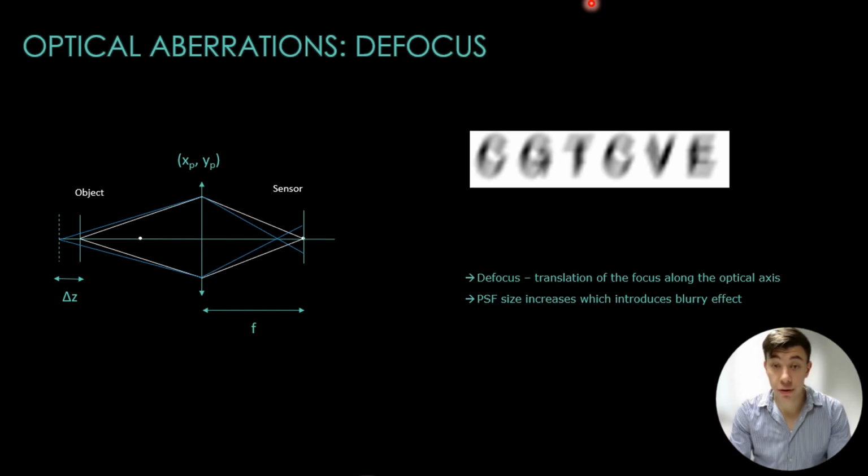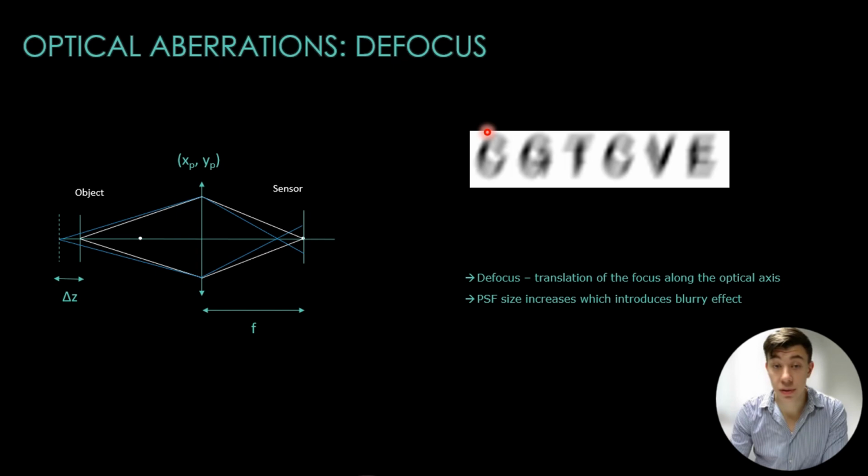So this aberration can be solved quite easily. In summary, defocus occurs when the image plane doesn't align with the actual focal plane. As that diagram illustrates, defocus is essentially a translation of the focus along the optical axis. The light rays from a point on the object no longer converge to a sharp point on the sensor, but spread out into a blurred circle. The size of this blurred circle increases with defocus, and the defocus becomes more severe. This leads to the characteristic blurred appearance of defocused images.